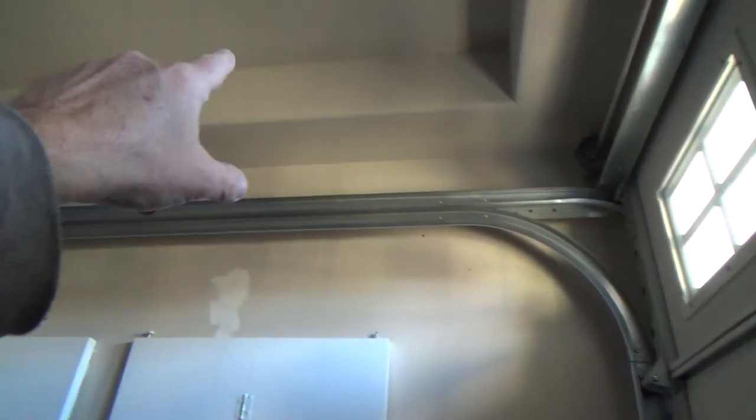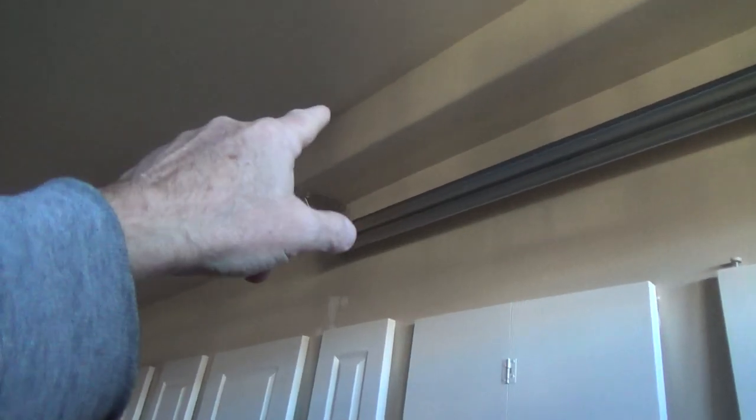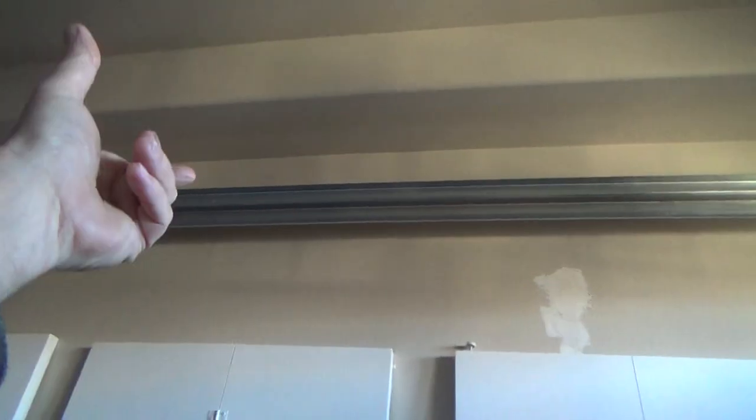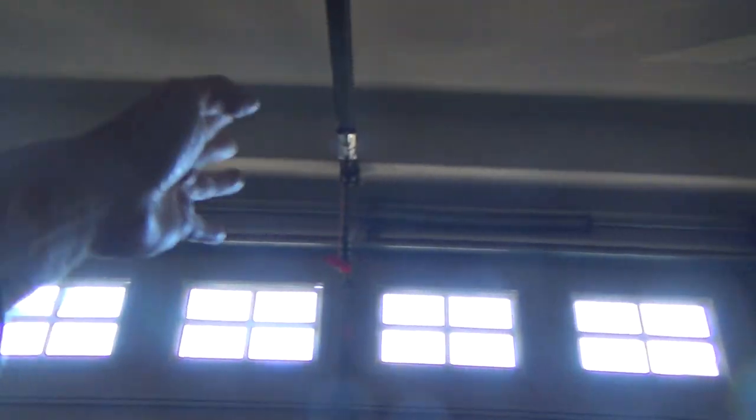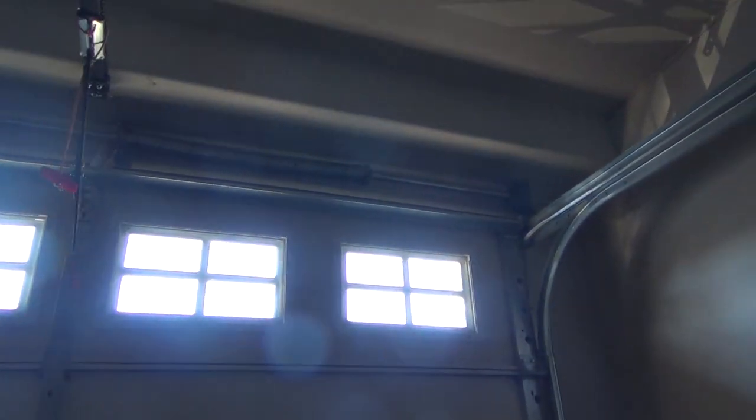So what I'm thinking about doing is, and then it's got this inset thing here. I have no idea what's going on with that. See, they probably got different wood in there, and they frame that out. This little soffit thing is to accept that, and it runs across. I don't think there's anything in there. I don't think there's any wiring or anything in there.